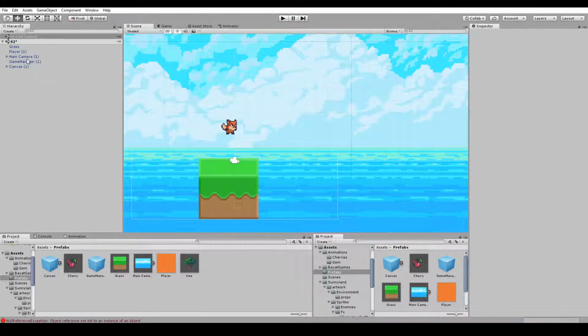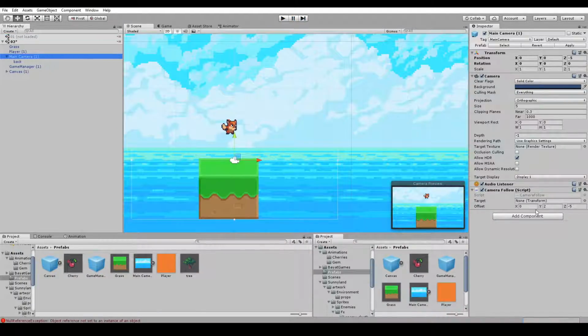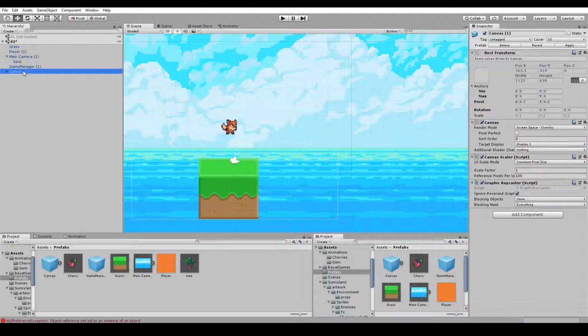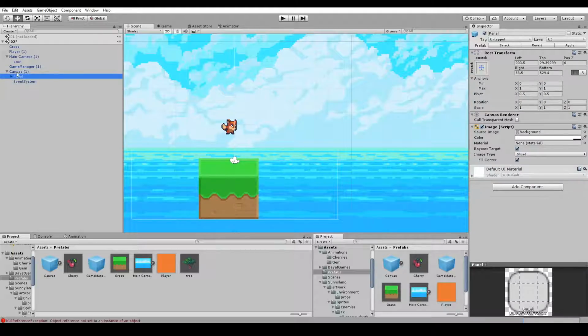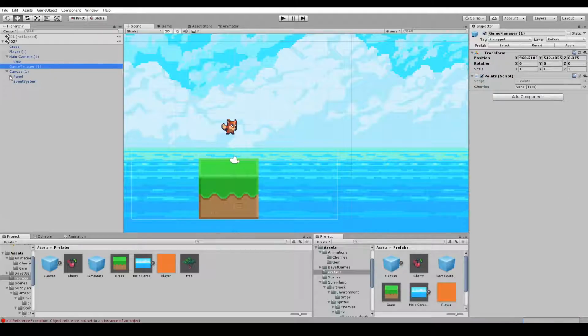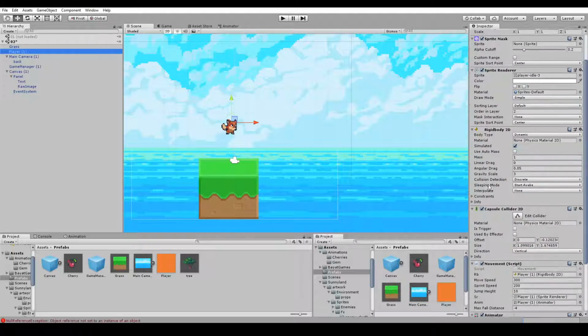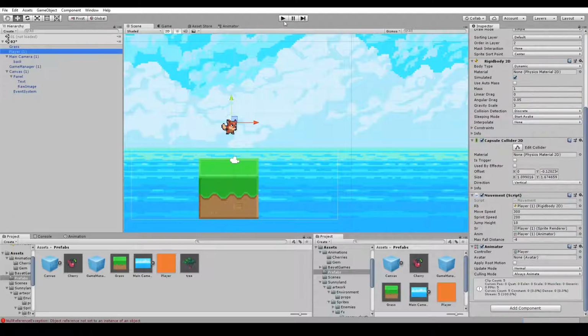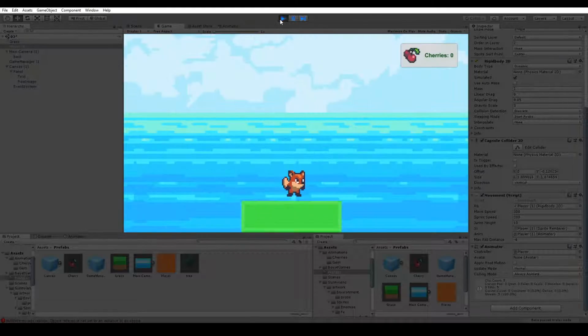Again, the camera is flaky because we have to set the target over here, the player. Let's see if the canvas is set perfectly. We have to set the cherries over here, so just drag the text onto the cherries over here, and we can apply. And most of the stuff should be set.